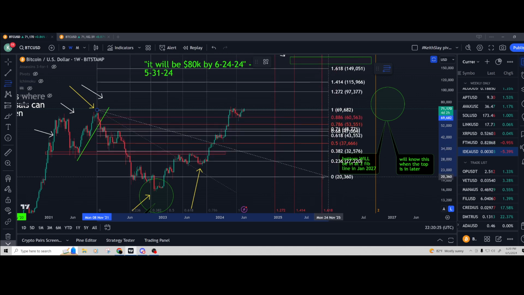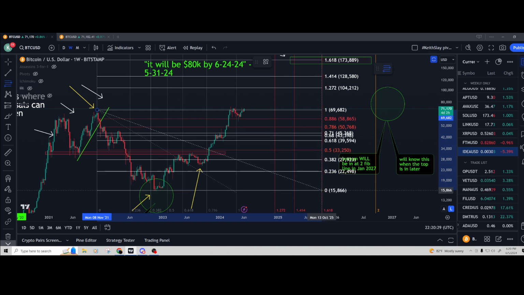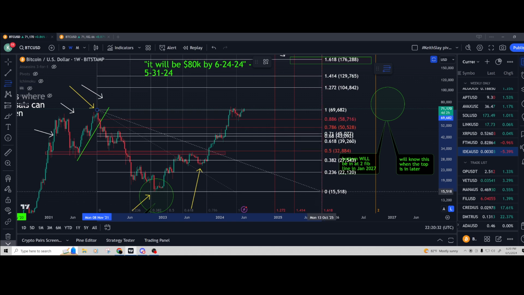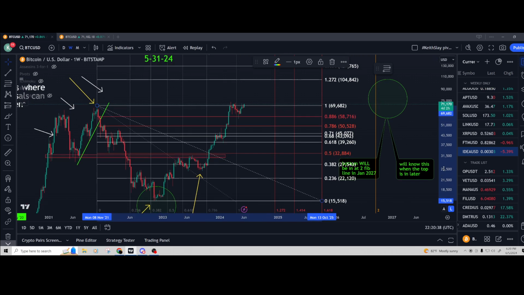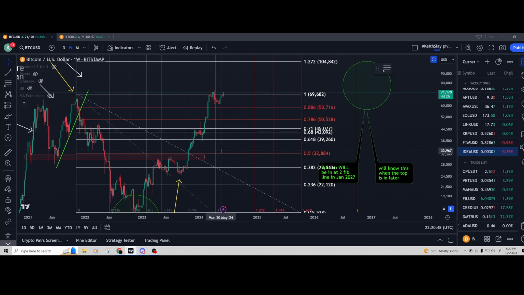So I'm going to pull this over all the way over here to match this 1618 line. It's way over here. You see that? I'm going to match that down to the bottom. Kind of try to tie these in as closely as I can together, just so they're as close as I can get them to making a nice big Gann grid, which is what this is right here. This is just a mathematical Gann grid based on Fibonacci retracement. Very simple. I know it sounds complicated, but it's not. It's just a bunch of squares with different points on them, and every single point is a new possibility, right?